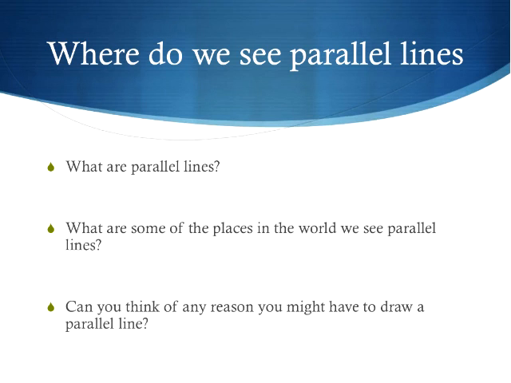Train tracks are another one, and of course they have to be parallel because you think about the distance apart that the wheels on the train are. They're the exact same distance apart, front and back, so if the train tracks weren't parallel, then you might find that your train is derailing, and that wouldn't be very good. Other places you might see parallel lines: along the frets of a guitar. Often when we see Olympic racing in swimming, the lane dividers run as parallel lines, and they're pretty picky about that. And even if you look at a ruler or a piece of paper, you can see parallel lines.